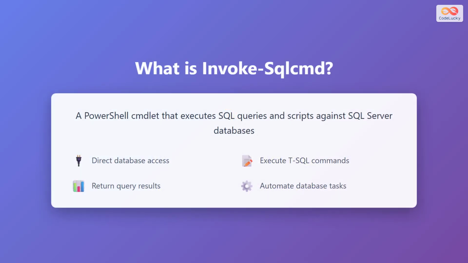Invoke-Sqlcmd is a PowerShell cmdlet that executes SQL queries and scripts against SQL Server databases. It provides direct database access, allowing you to transact SQL commands from your PowerShell environment. The cmdlet returns query results as PowerShell objects, which you can then manipulate or export. It's particularly useful for automating database tasks like backups, data exports, report generation, and administrative operations.